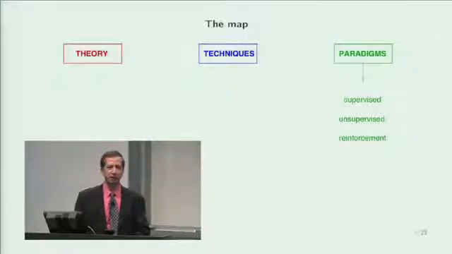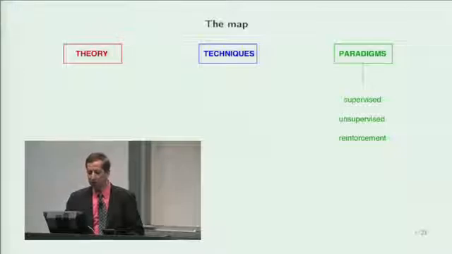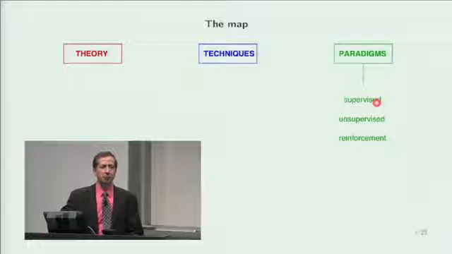Then there is reinforcement learning that I described in the first lecture very briefly, but we didn't cover at all. And the reason is justified, because the main problem in supervised learning was the question of information. Do I have enough information in the data in order to get the target function and generalize, right?